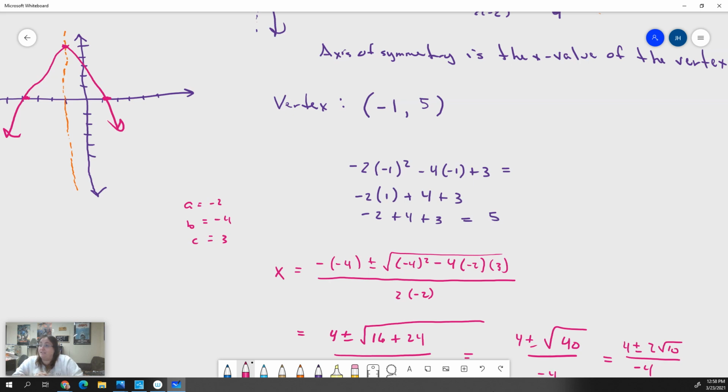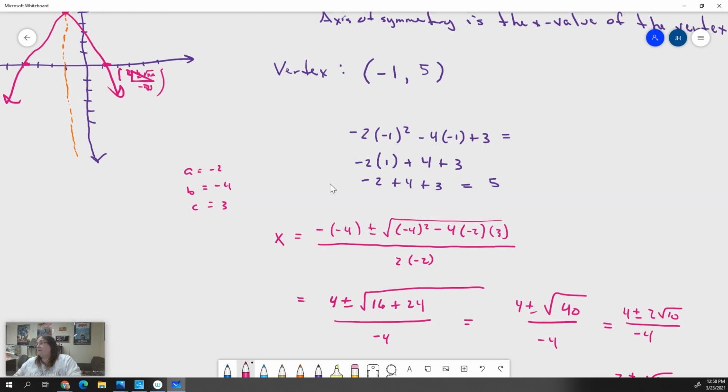And it doesn't matter how accurate it is, because I don't have to write a number in here. I could just say that this one is 4 plus square root of 10 over negative 4. And I can say that this one is, or sorry, it would be over negative 2, right? 2 plus, I'm looking at the wrong spot, comma 0. And I could say that this one is negative 2 minus the square root of 10 over 2, comma 0. Right? I can just label the point.